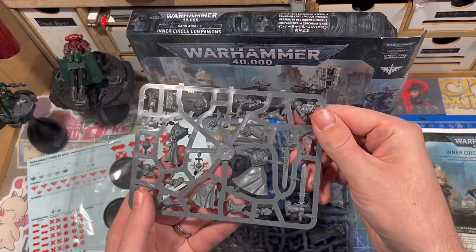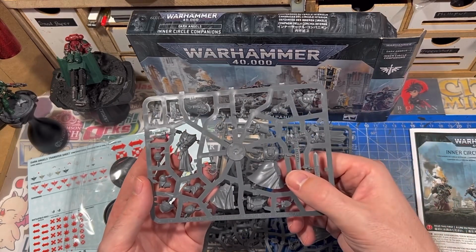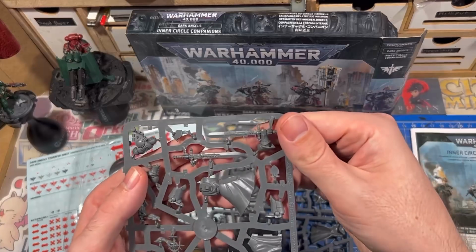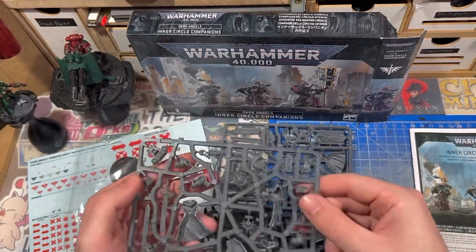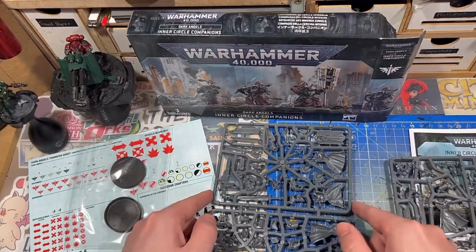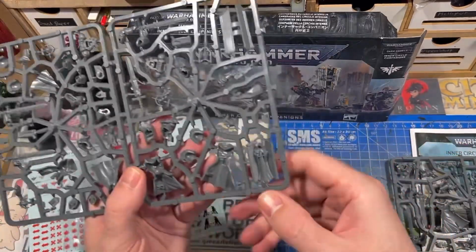Sprues themselves look fantastic. The details on these are incredible. Beautiful, beautiful swords. I mean, this is exactly what the Lion's Guard should have been. Like, there's no doubt about that. I was very disappointed when the Lion's Guard came out. Love this guy here.